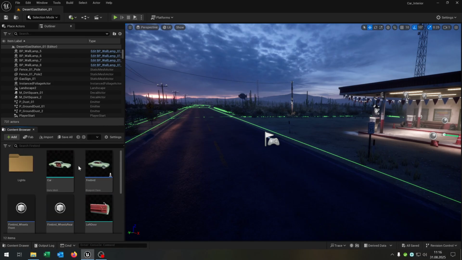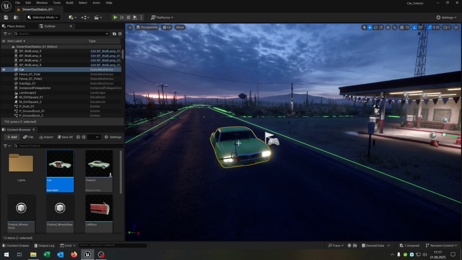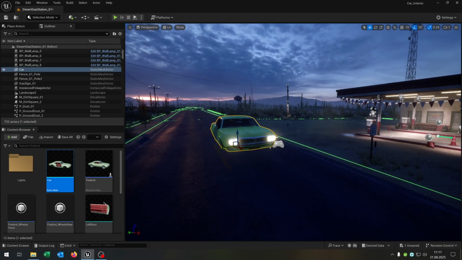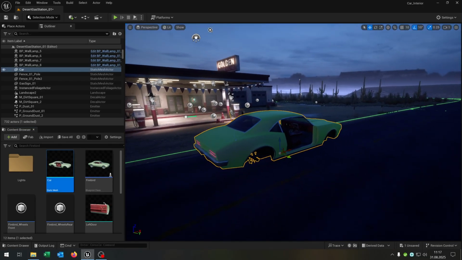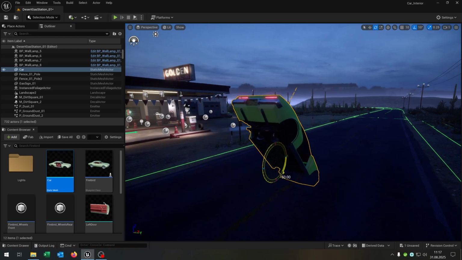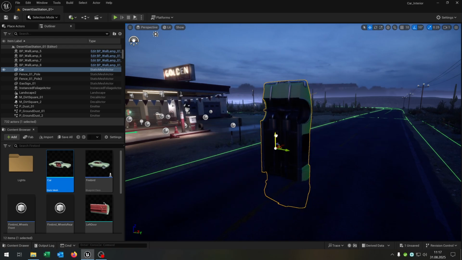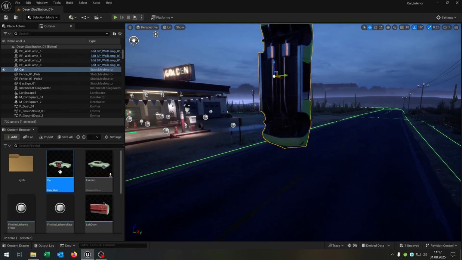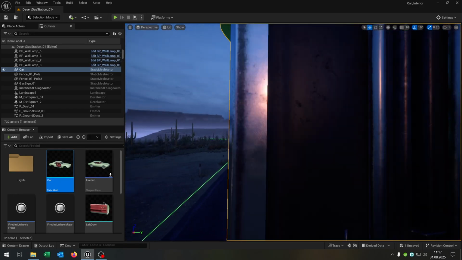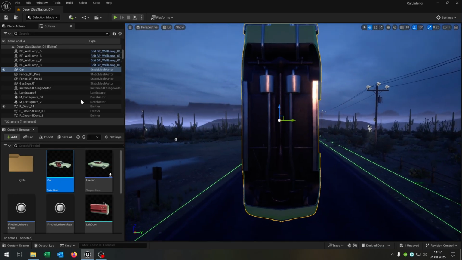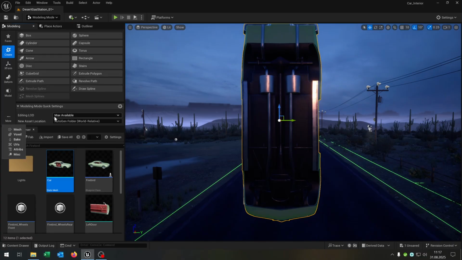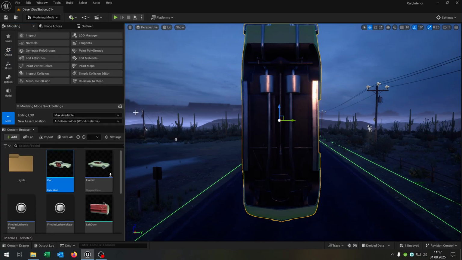Now we want to add this to our custom car. In my case, the front and the back lights are already a separate material, but I will show you how you can add materials separately to your car. For that, let's put the body, in this case a static mesh of course, of the car here inside the world. Then we choose the modeling tab here. Then we go to attributes.